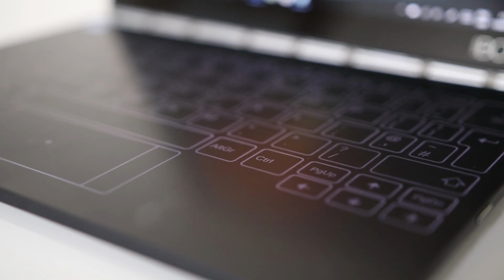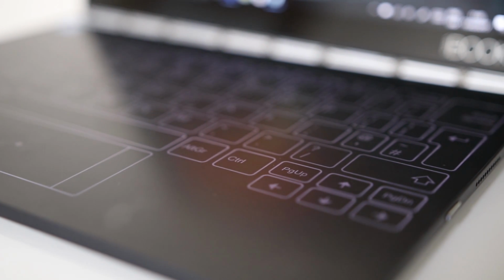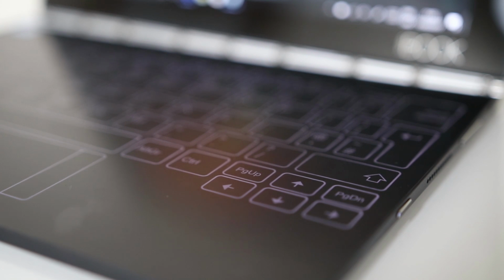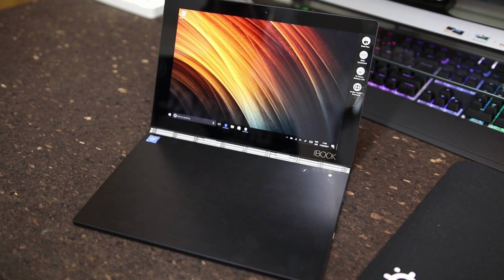You should get about 13 hours of battery out of this, which is easily a full day's worth of watching maybe films, doing a bit of editing, a bit of drawing. So, you know, it's very impressive for the form factor.